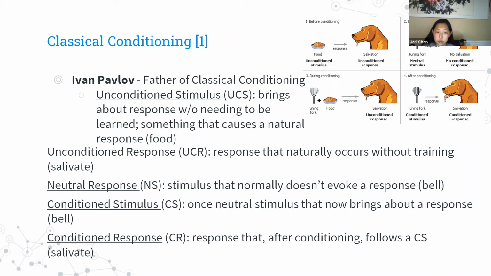Then he'd have a tuning fork or sometimes a bell. If he hit the bell, the dog would have no reaction. So during conditioning, he would hit the bell every time he brought out any food, and the dog would slowly associate the bell with food. After the conditioning, when he rang the bell, the dog would salivate without the food being present. This is not ethical by today's standards, but this was a long time ago.